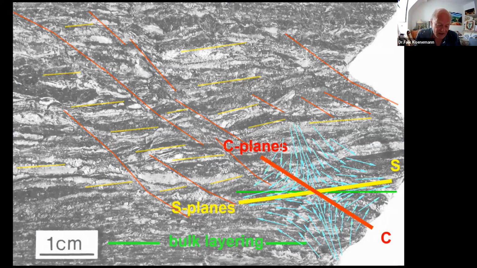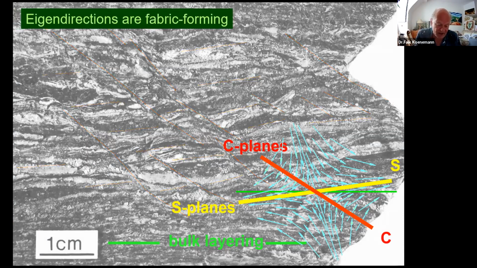The C-planes are parallel to my maximum shear direction. The S-plane is parallel to my extending eigendirection. It turns out that the eigendirections completely govern the fabric and the kinematics of the rock. This may be surprising to those of you who think in terms of stress and strain, both of which are useless and obsolete. It is not surprising for those who have learned to think like an engineer. Eigendirections are of most fundamental importance and of great use in all kinds of engineering problems.